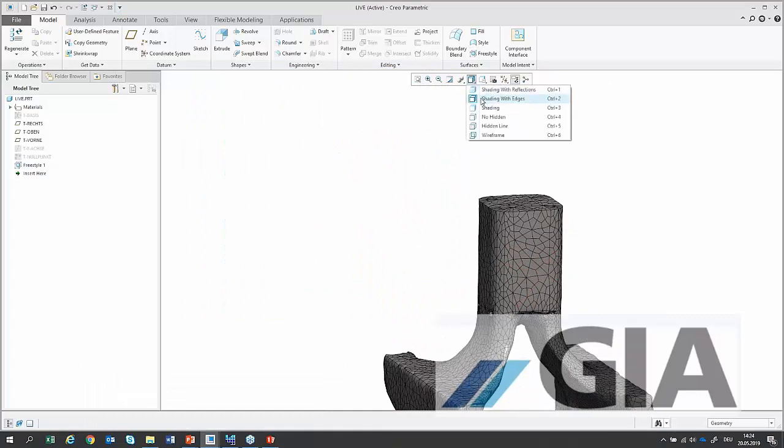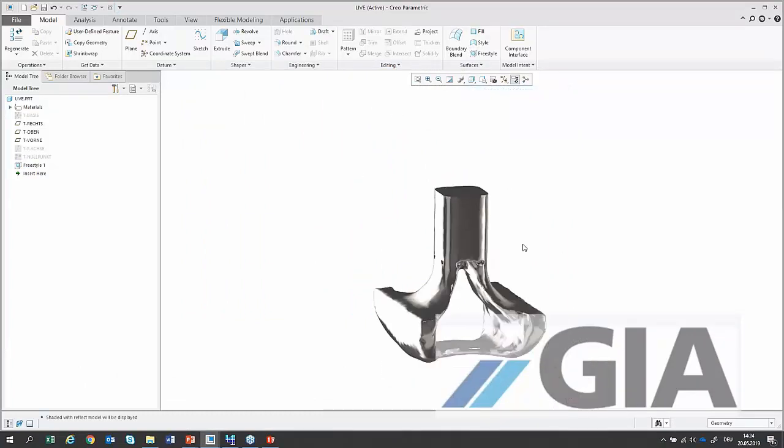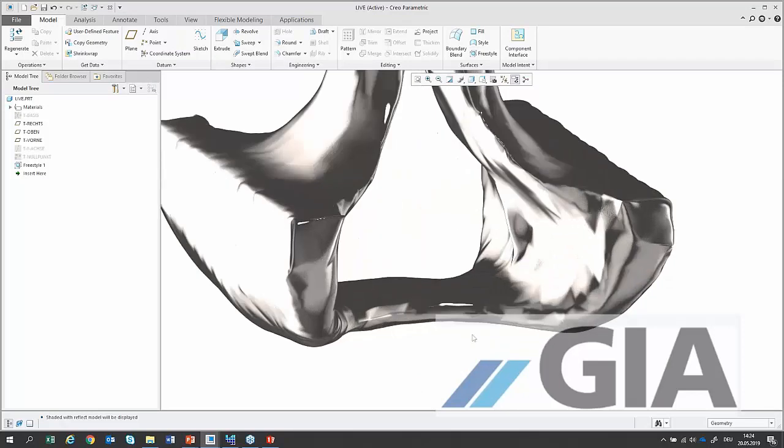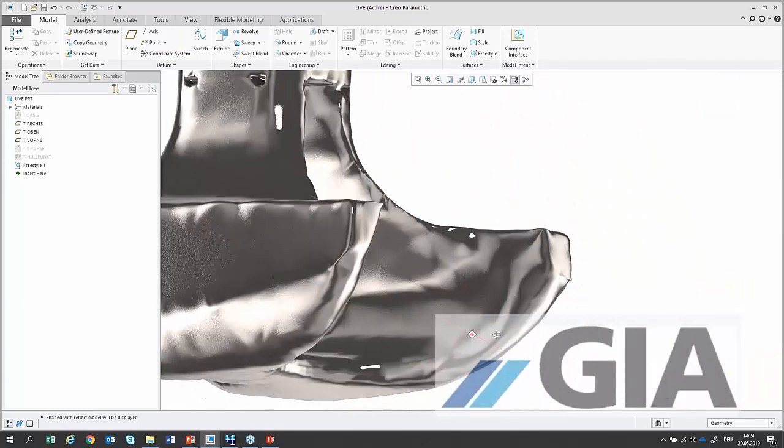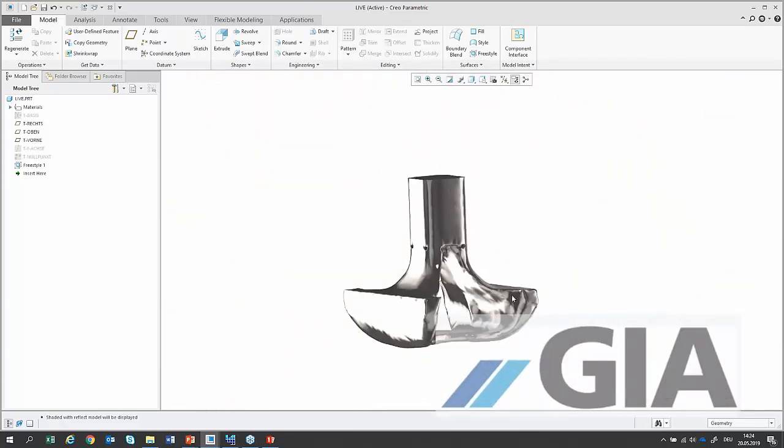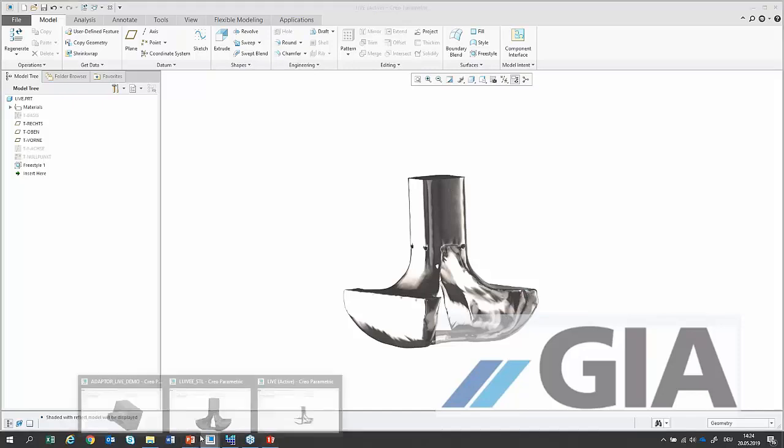Later on we can do some further simulations or further disciplines with the help of those models.